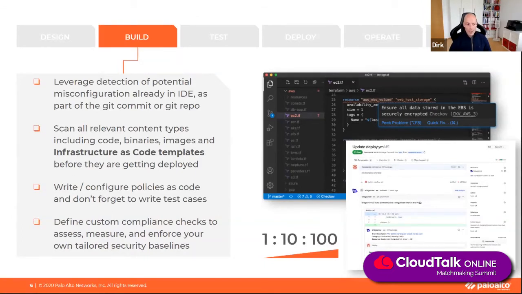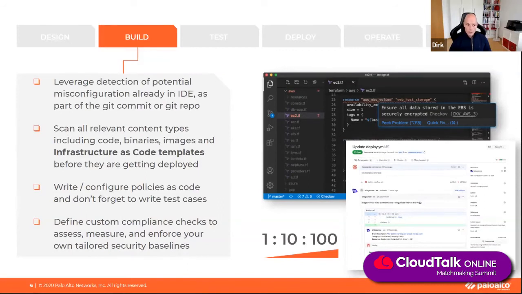And then, of course, the security team can look at those misconfigurations and the other findings coming out of the security platform. And especially, I want to highlight that the scanning has to include all the relevant content types. So obviously, this includes the code and the binary and also the container images. But probably even more important are all the templates you're using, such as infrastructure as code. As I said, the Docker file, the Helm chart, Kubernetes YAML, and especially the Terraform, because those files typically are developed once and then used more than 10 times.